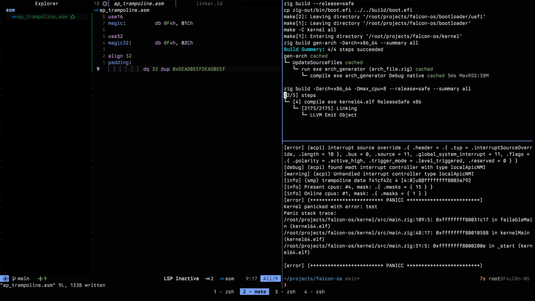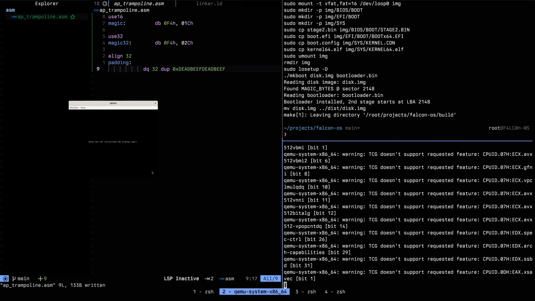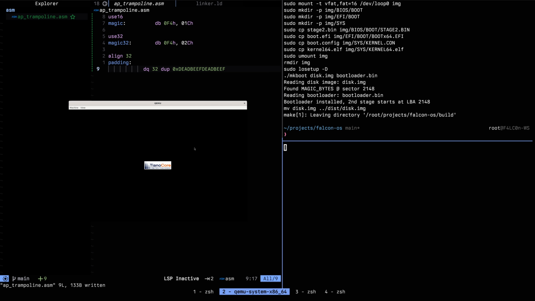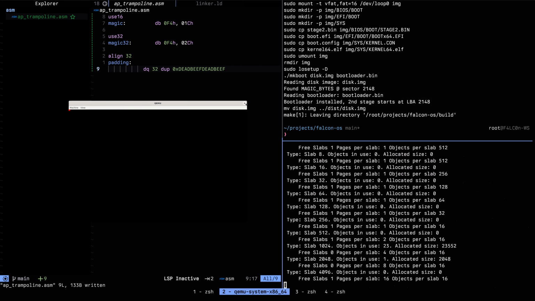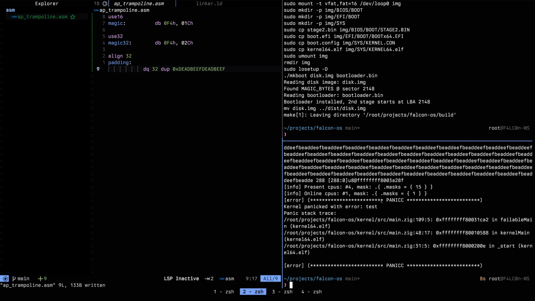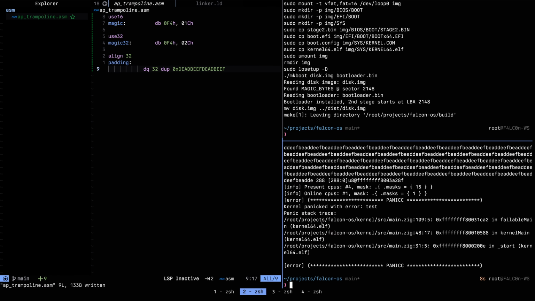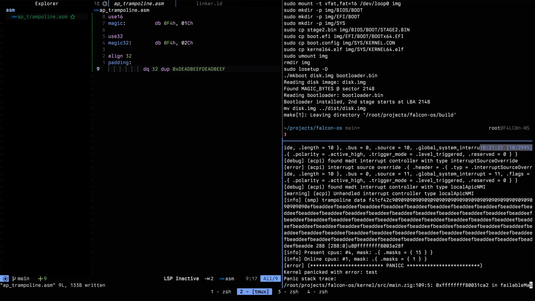Let's build this. I just want to see that this actually impacts the length and stuff like that. Ooh, that looks pretty good. So hold on. We have the value, we have 288, that's the length, and we have the pointer. Very, very nice.